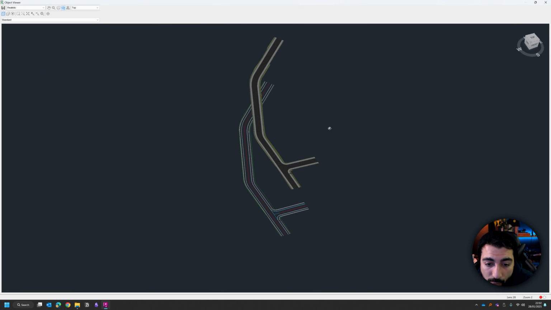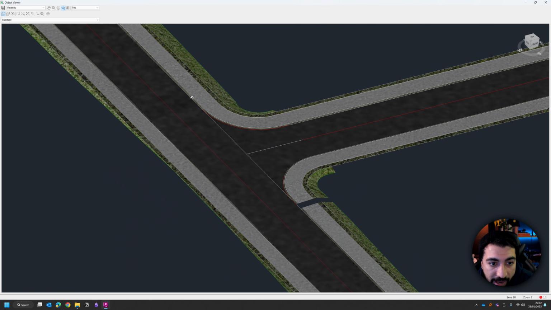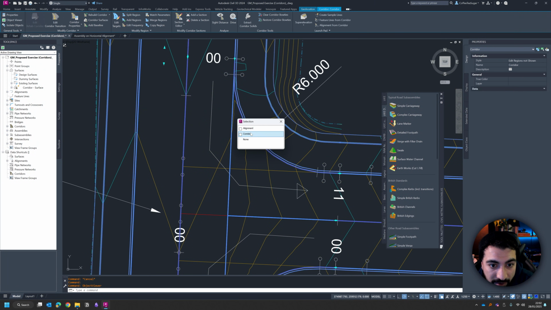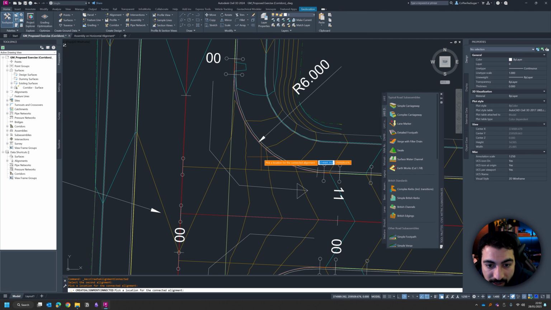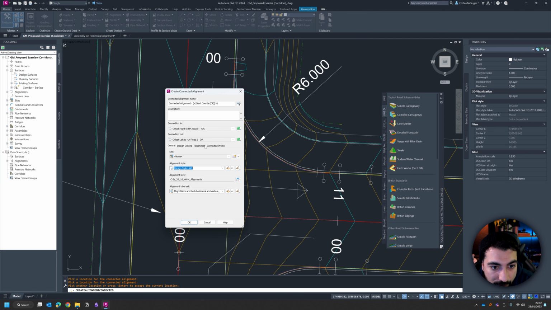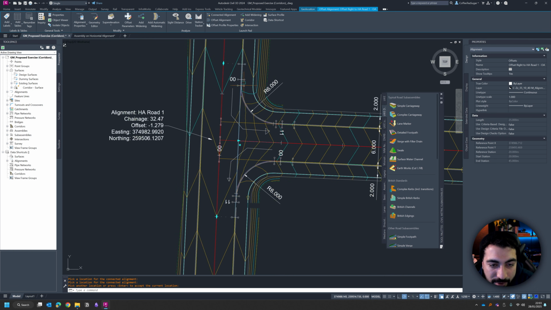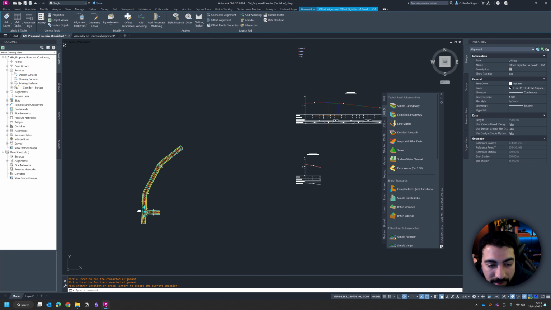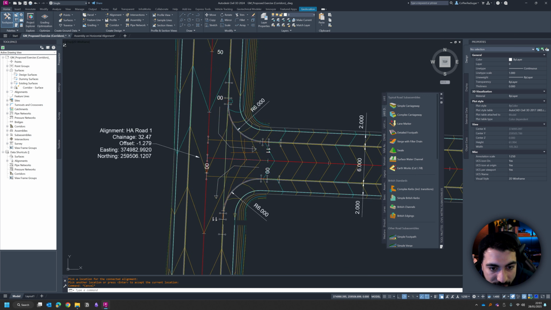The more complex ones will require you to do a manual alignment unless you can master it through connected alignments. Because if you recall, let's try and do a connected alignment again, and I select this one as the second one. That's the point. You also have circular fillet, spiral, curve, spiral, reverse spiral, spiral, curve, spiral, and three centered arcs. So you've got a few standardized options here, but if you have something uncommon, I would say just create an alignment by yourself and then follow the same steps that we followed to create the road. And that is how you create a junction in Civil 3D.